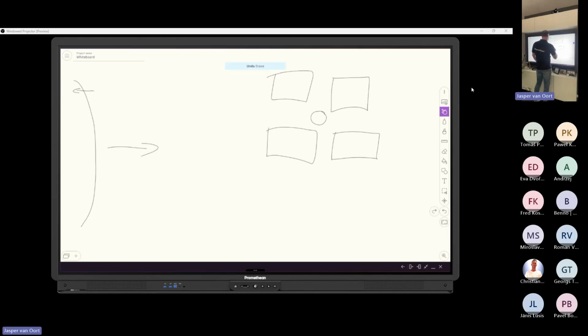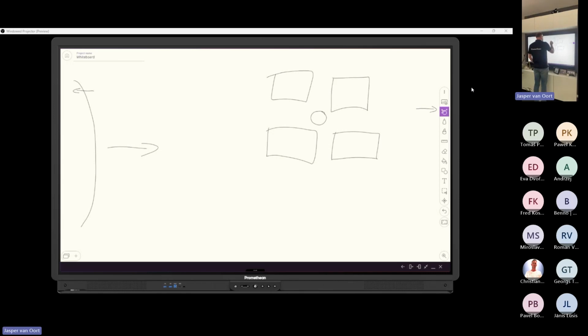Not erase that, but select that. There we go. But I didn't want to select the circle in the middle. Now, there's a way of doing that. Let me untap that. If I tap the hand icon again, you will see a small plus appearing in that hand icon. This means I now enabled multiple select.